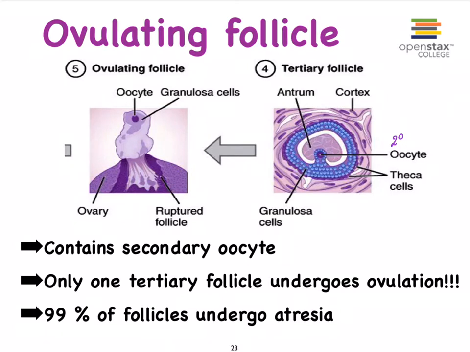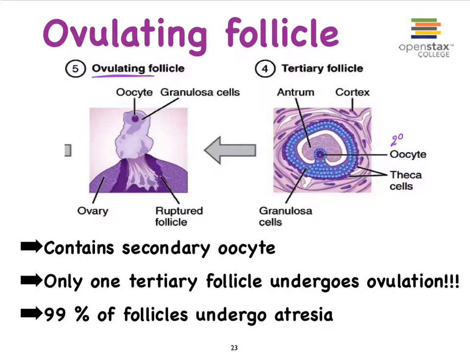During ovulation, the secondary oocyte leaves the ovary and is hopefully captured by the fimbria of the fallopian tubes, with some of the granulosa cells and the zona pellucida still surrounding it. Only one of all the follicles that begin maturation will typically go through ovulation — it is rare to see multiple follicles do so. We can state that 99% of our follicles actually undergo atresia, which means they literally die off.